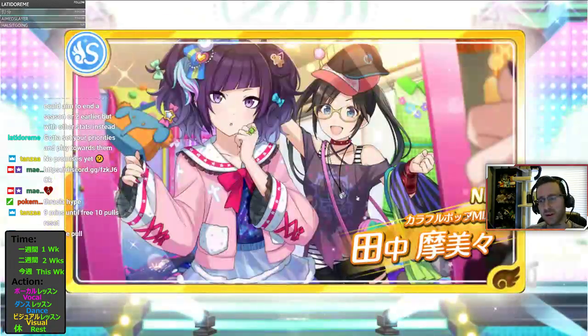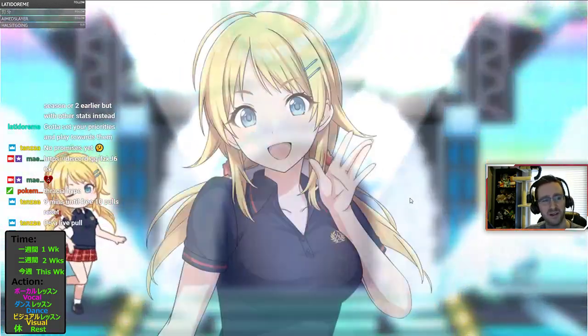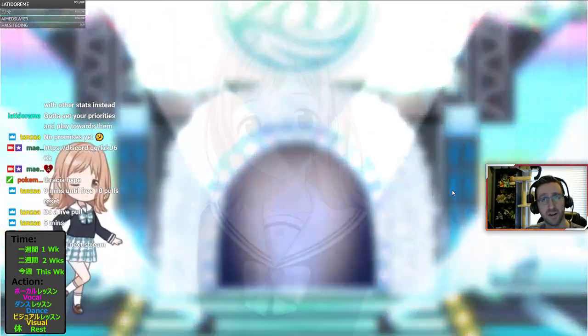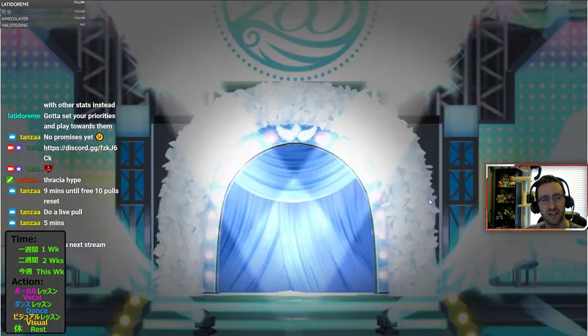Another SR support. So I highly recommend every time you hit 3,000 gems, pull on the current banner that is active. So right now it's the Rinze banner. You could save a little bit for the Hiyori coming out soon.